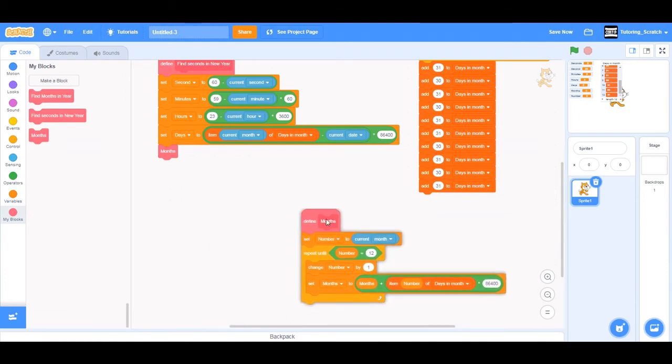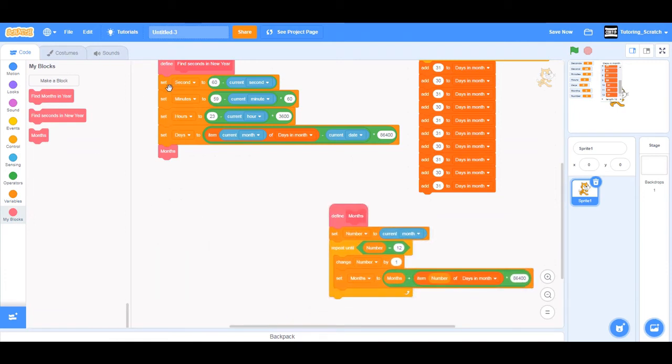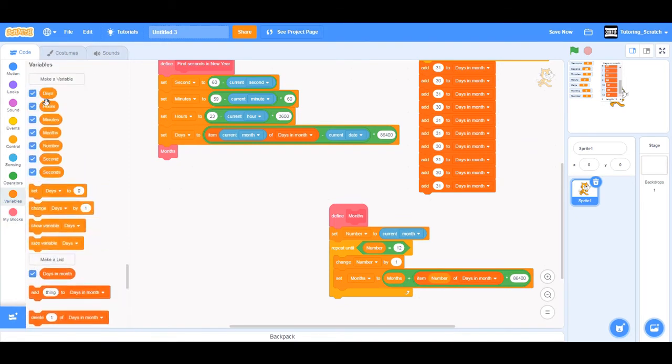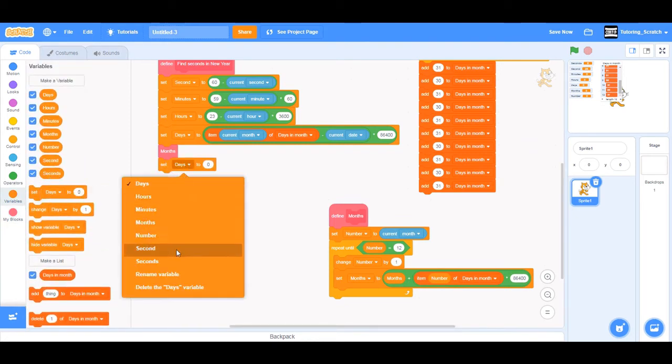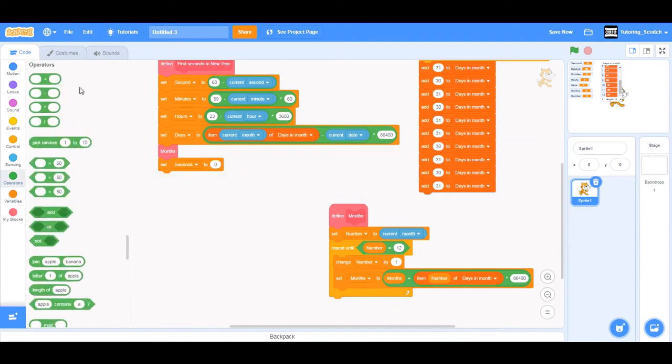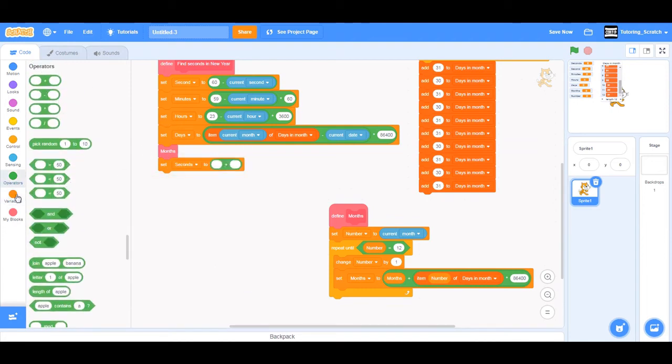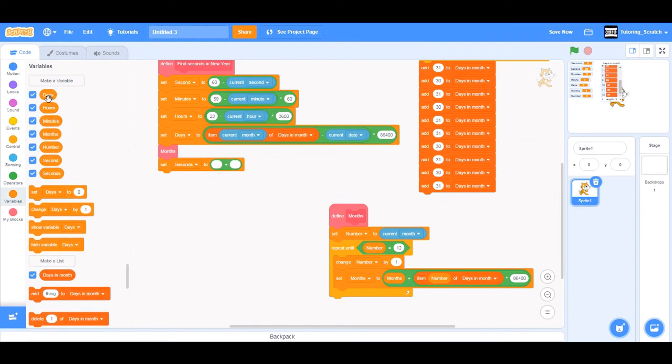Now the variables are ready, and we need the seconds variable ready. So set seconds to plus, and all of these variables, days, hours, minutes, months, and second, not number of course.